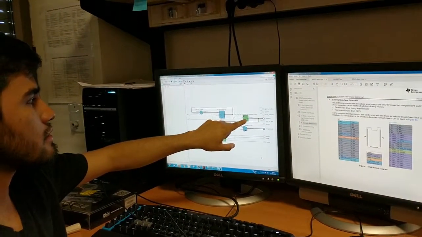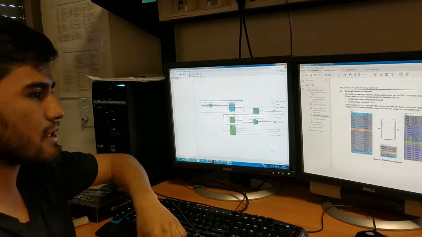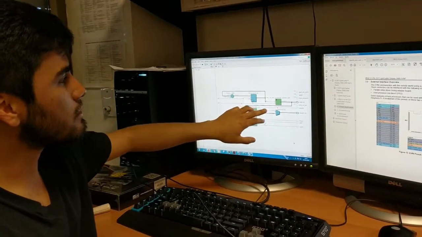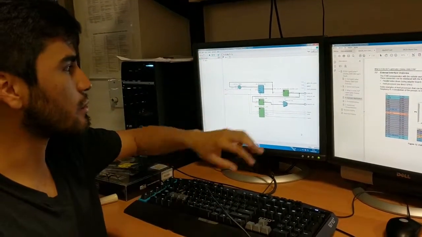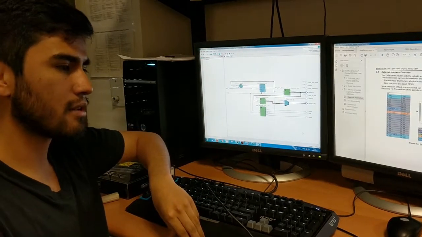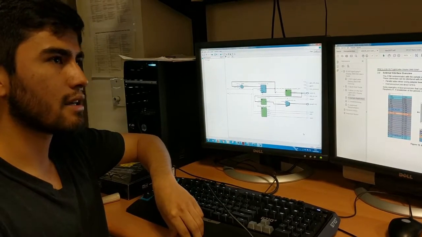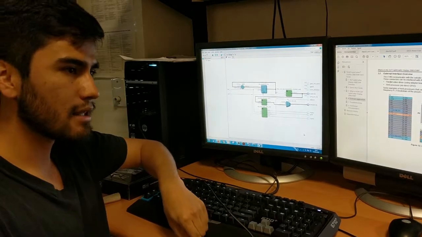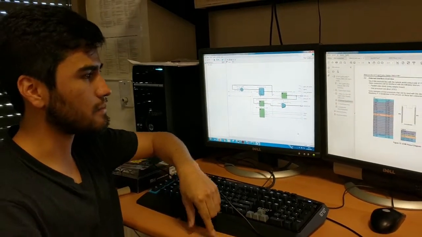However, we don't need a binary representation. We need a decoded representation so that when the counter says 7, instead of having the first 3 bits on, we will have the 7th bit on.